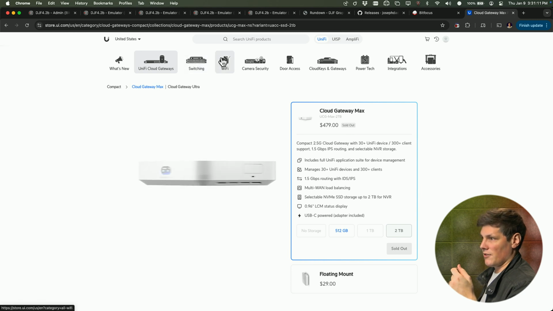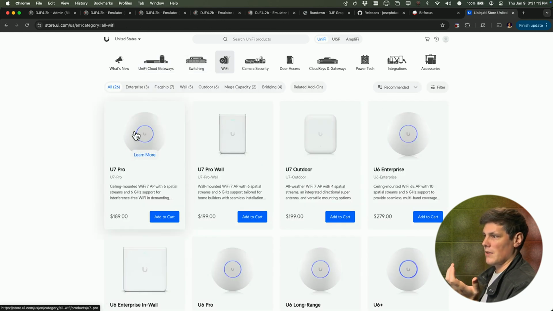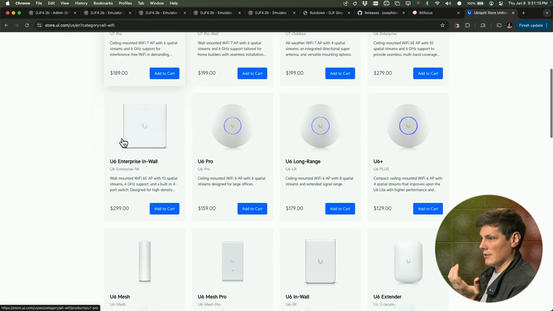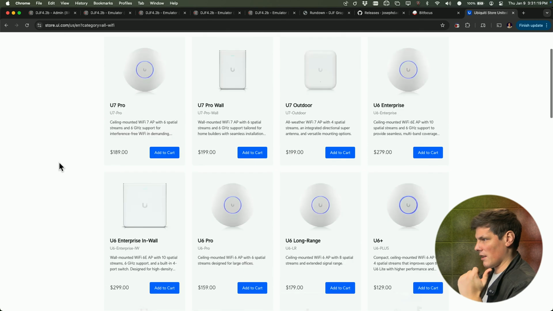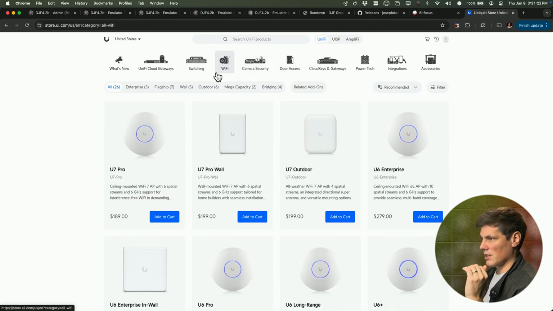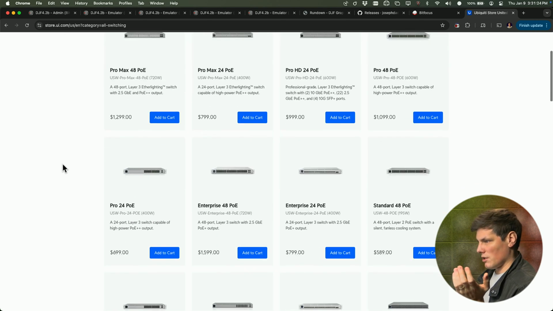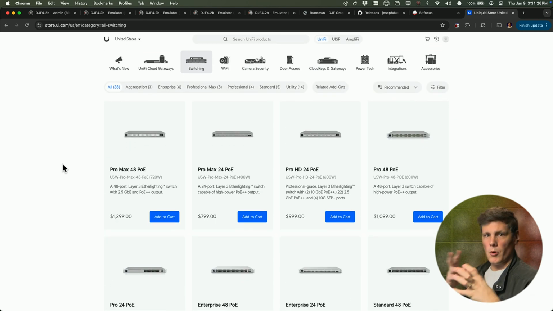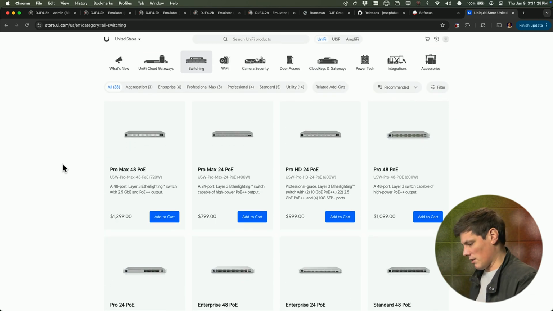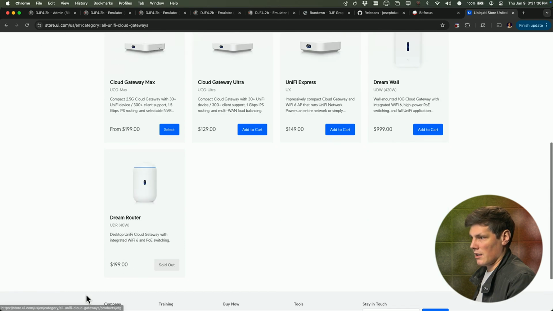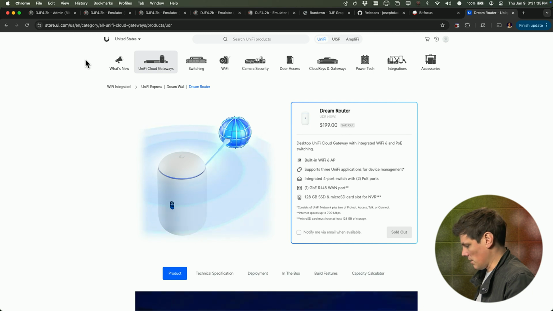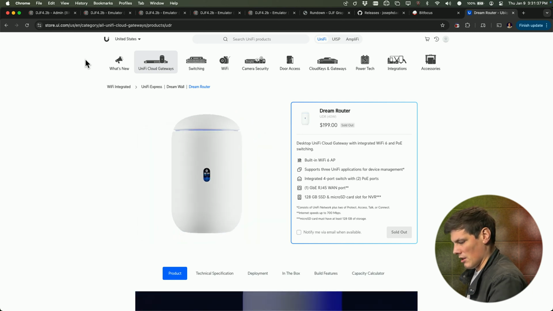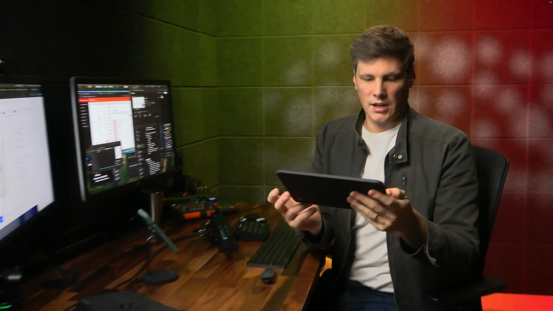But it does mean then you'd have to go get an access point. I was wondering whether some of these smaller ones might fit in a rack and then can be moved out to be more accessible. And you're going to need switches. So there are a lot more parts when you're putting that kind of thing together than just getting something like the Dream router. But it's a pretty neat package for what it is, what I would recommend. All right, we'll wrap up here in a sec.